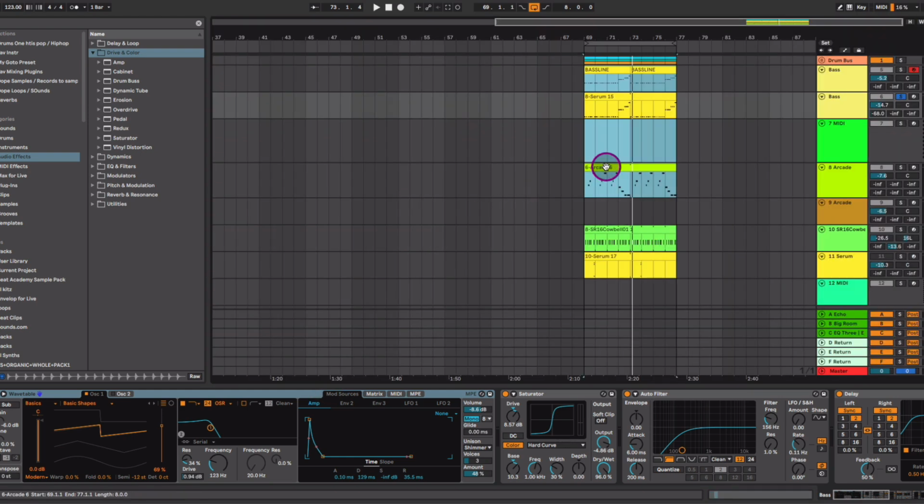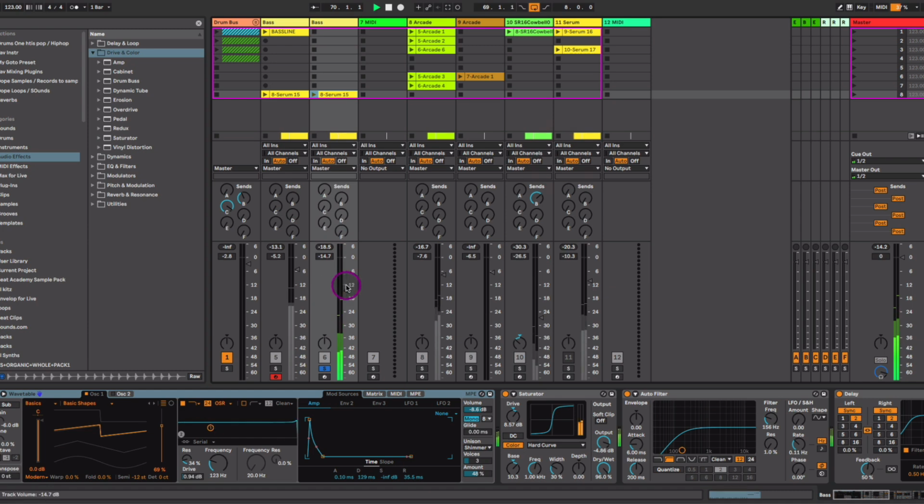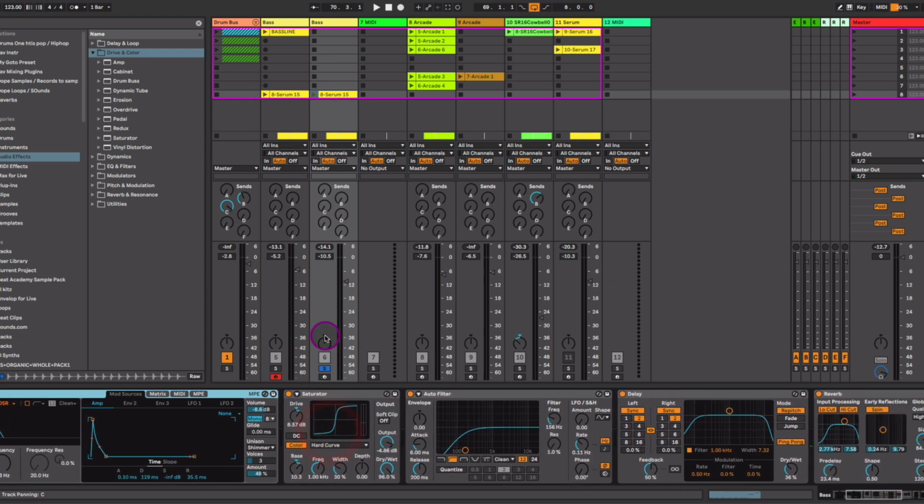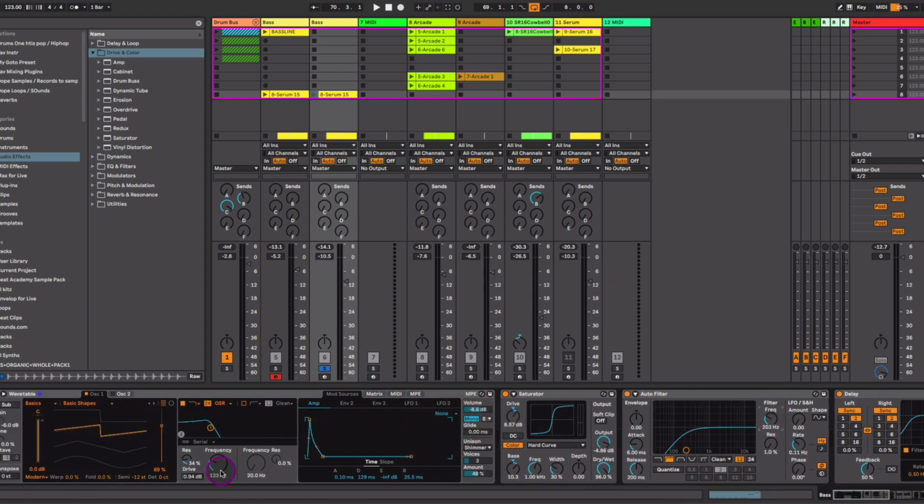So here in this section, I have that same bass line. That's the same part we're starting with. But instead of having it as a bass line, we're eliminating all the low end. So I'm making sure that I have the unison on, because we're going to make this a nice wide type of sound, giving it 3 voices.